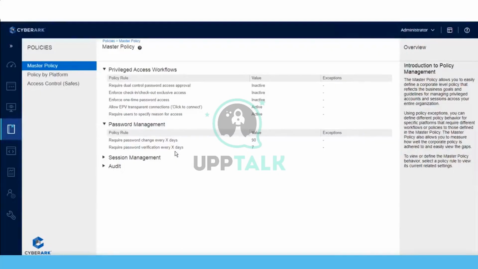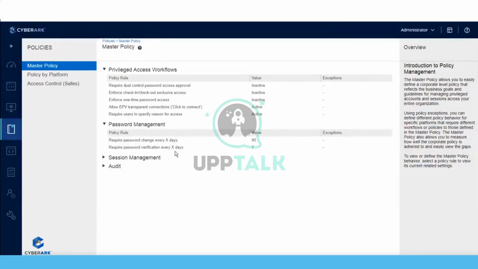In case you put the head start interval value as 1, then every 89 days. If you put 2, then every 88 days, like that. Basically, it will do it proactively, before the password expiration. In case there is any issue, if your CPM is not able to get to your target servers within that time span, before the password of that account expires, we need to fix those issues so CPM will be able to change the passwords.